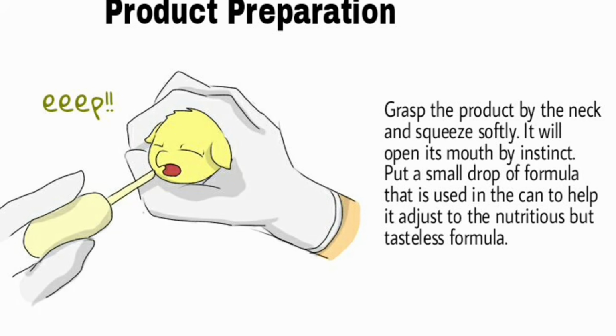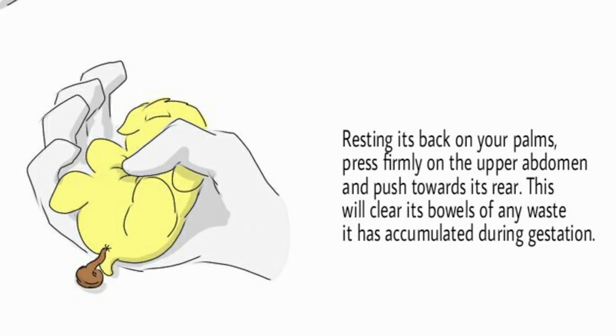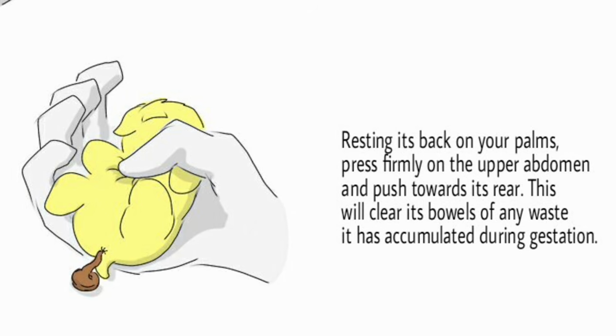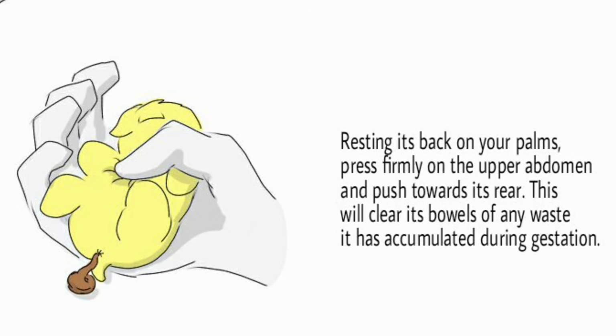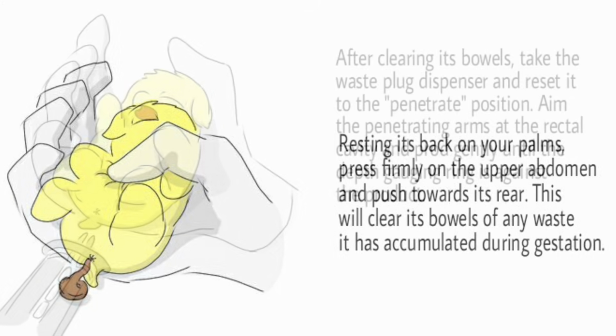Resting its back on your palm, press firmly on the upper abdomen and push towards its rear. This will clear its bowels of any waste that is accumulated during gestation.